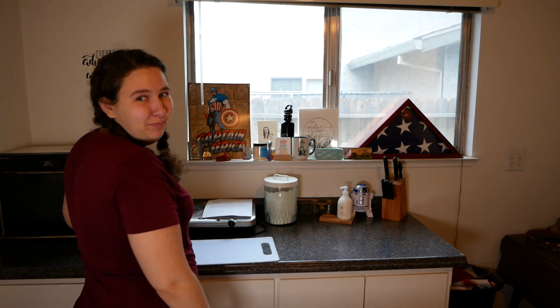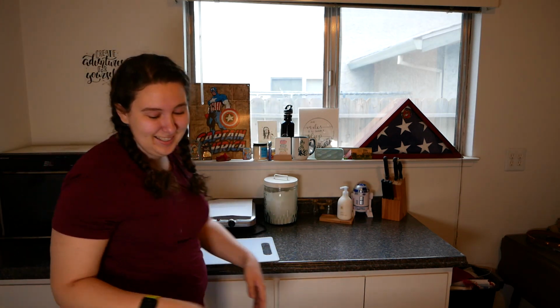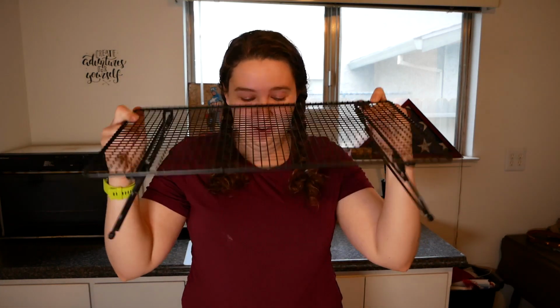It's gonna bake, right? Just, you know, positive affirmations. It's gonna bake. It's gonna bake. Anyways, I cleaned up my counter. Looks much nicer. And I have a cooling rack ready to go so that it can cool off as soon as it comes out of the oven. Hopefully baked all the way through. Okay, I'll see you guys in 10 minutes.